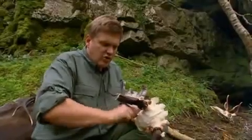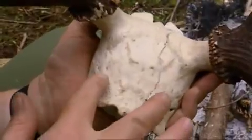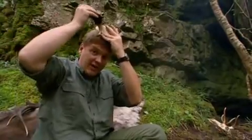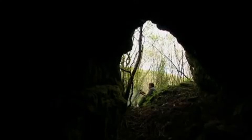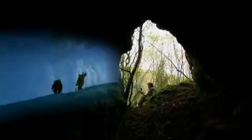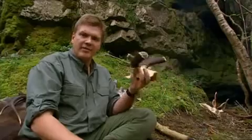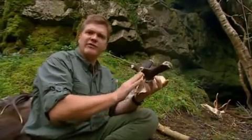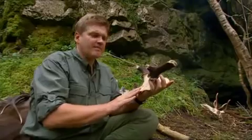I'm drilling one of two holes which are found at this end of the piece, and what they suggest is that this may have been fastened in some way as a headdress. Having taken the antlers off, it becomes a lot lighter. Now, what was that used for? We can only guess. But I think that there are two possibilities. One, these antlers could have been used in some means as a camouflage for somebody trying to approach close to deer and mimic their behaviour to entice them closer. Or, and I think perhaps more likely, these were used as some sort of mask or adornment for dancing, perhaps some sort of religious practice.